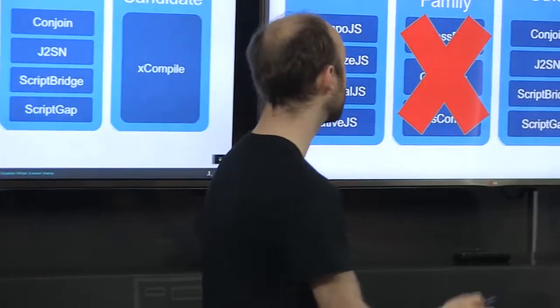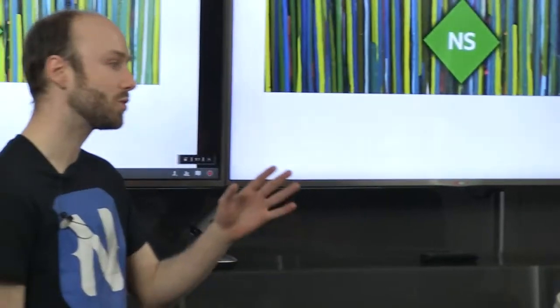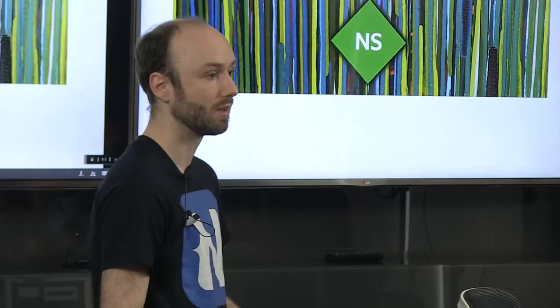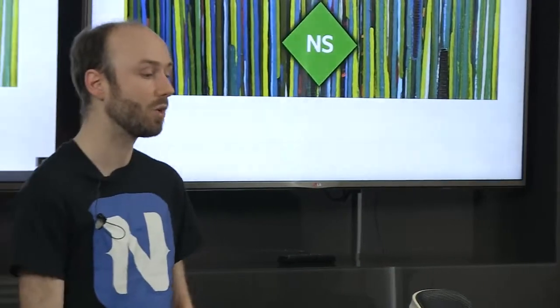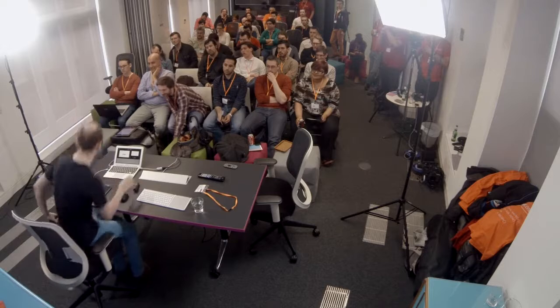So without any further ado, I introduce you to NativeScript, a framework that allows you to build native apps with just good old JavaScript. You get the full stack of the native user experience and no excuses. And now it's time for a demo. It's not over yet. Don't go anywhere.